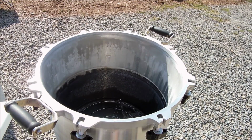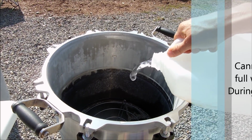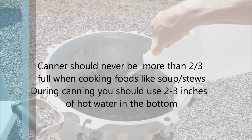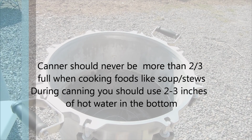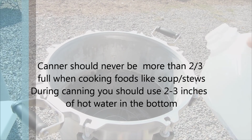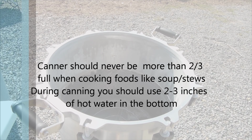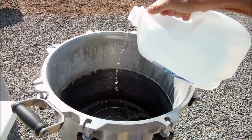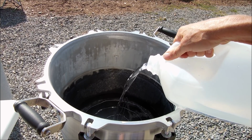All right, now we're ready to fill up the canner with some water. And people, this is really important. If you put not enough water in your pressure canner, you could boil it dry. It's not a good feeling when you're boiling stuff dry. And if you overfill it, that's probably not good either. So listen very closely with this All-American canner, and it doesn't make any difference, again, what size you have. You do not want to fill it more than 2/3 full, okay? And that's 2/3 full when you're doing stuff like soups and stews.